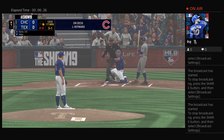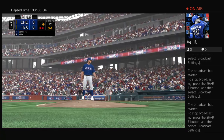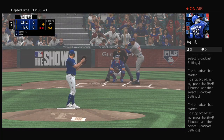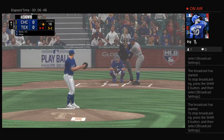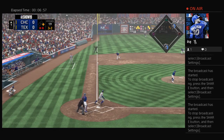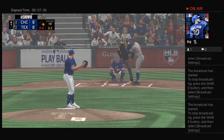Cubs shortstop with a 3-1 count. Jason Hayward would be next if they can keep this inning alive. A full count, 3-2 to Banks. Full count with 2 outs now, so if he could put the ball in the gap somewhere, he could have a good shot of driving in a run because the runner at first will be in motion. And the payoff pitch down the third baseline, but this will get foul, so they'll do it again. 3-2. 2-out base runner aboard in the top of the first.